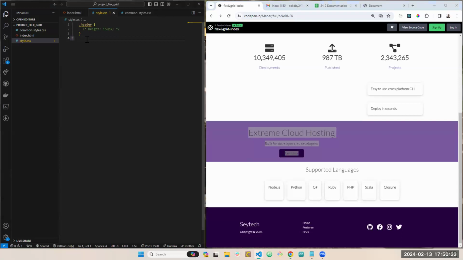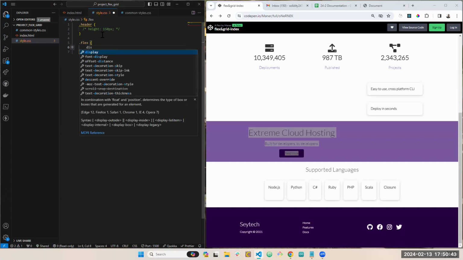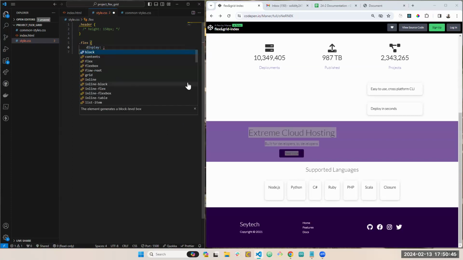So let's create our class and call it flexbox, or just flex, and say display flex.